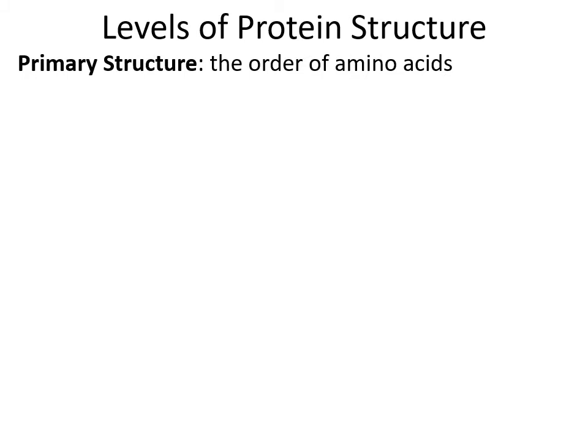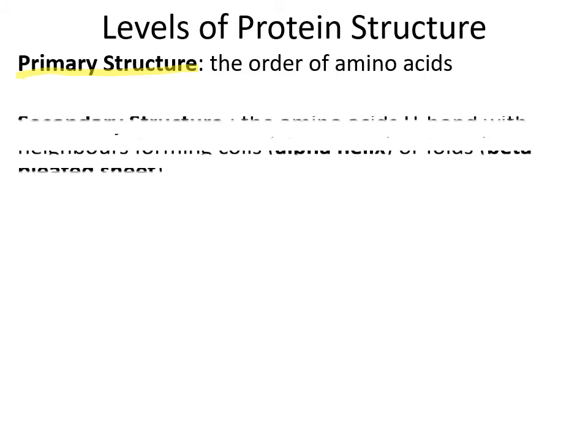So this organization can be categorized into 4 different levels. First one is the primary structure, and really this is just the order of amino acids. We saw the different types of amino acids that you could have. Whatever order they happen to be assembled in, that is the primary structure. So maybe they would go with a glycine first and then an alanine next, or whatever the order is of those amino acids, that's the primary structure.